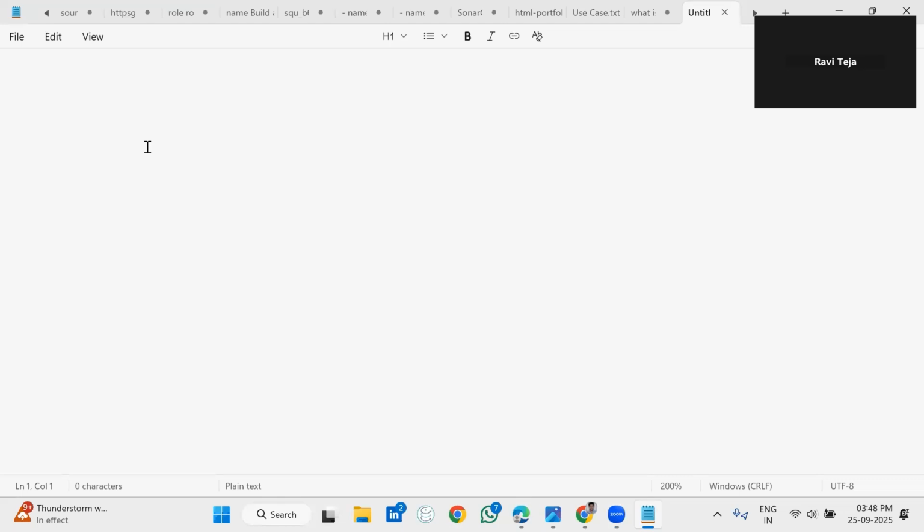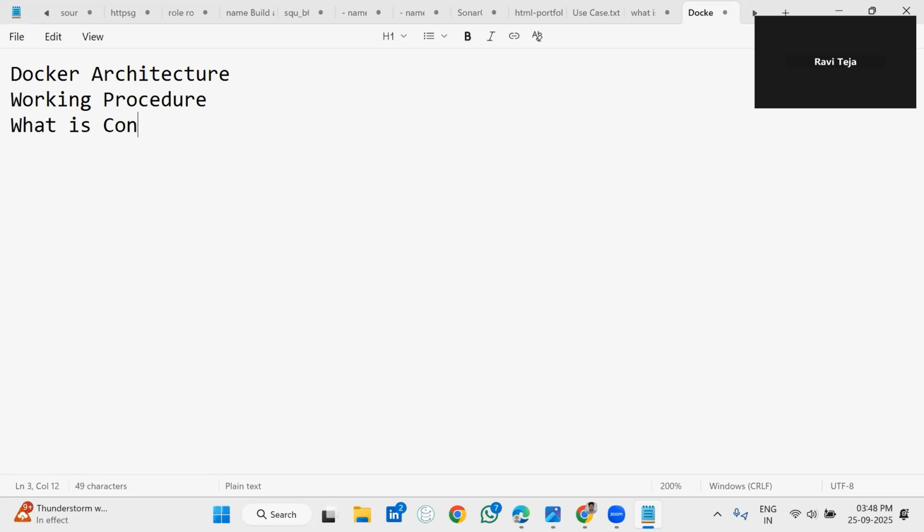Today we are going to learn about Docker architecture and working procedure, and also what a container is, what an image is, and how we can get the container.